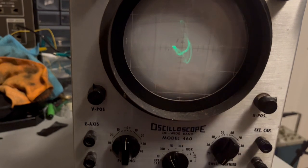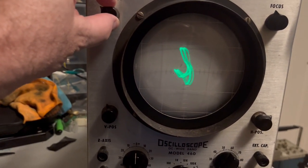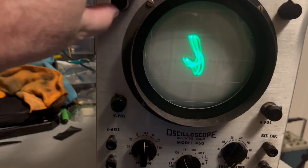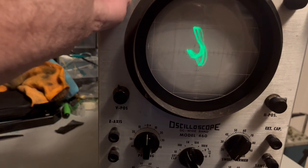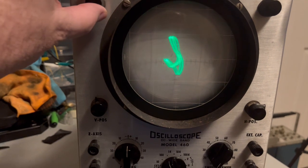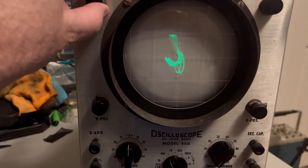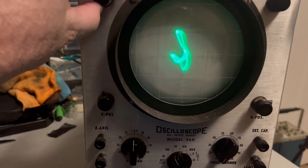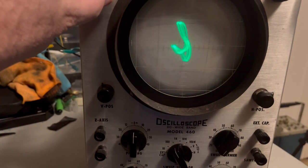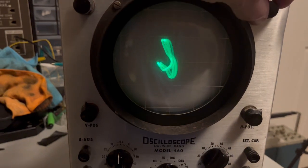Okay, it looks similar, although it's a lot dimmer. So it looks like the intensity control works a little bit differently now that those capacitors in the CRT section have been changed out. I mean, before it seemed like I didn't get much of a response out of it, but now there's definitely different levels of intensity here. I had it before, but not quite this much. The focus is out a little bit too.